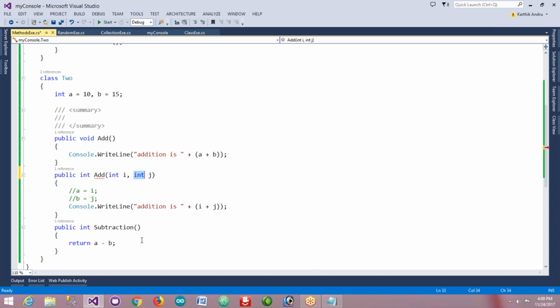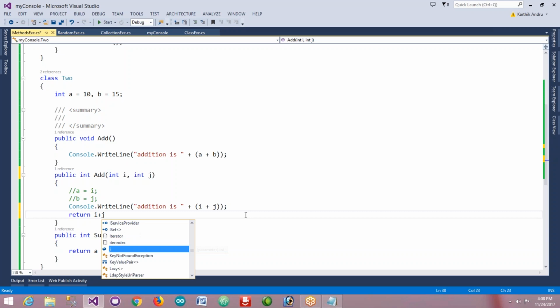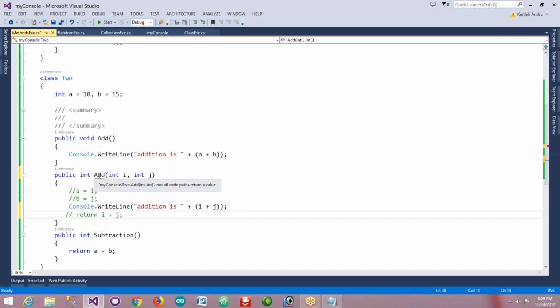But do remember, when you are using the return type, the last statement should be a return. Otherwise, it will show you an error here. Suppose I'm doing here like this, i plus j, error gone. Suppose we don't have the return statement, it will give you the error.